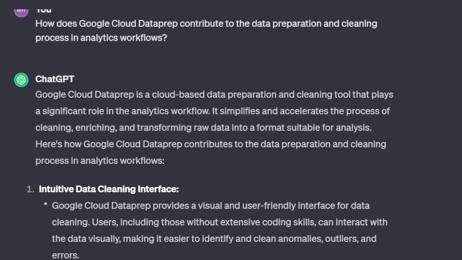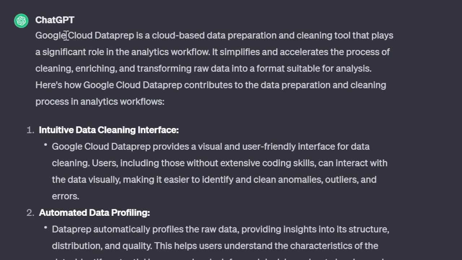Today we are going to discuss how Google Cloud Dataprep contributes to the data preparation and cleaning process in analytic workflows. Google Cloud Dataprep is a cloud-based data preparation and cleaning tool that plays a significant role in the analytic workflow.